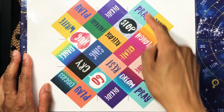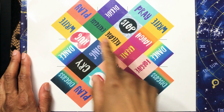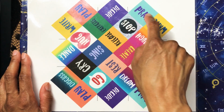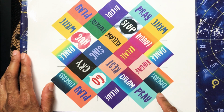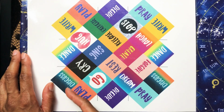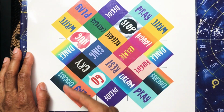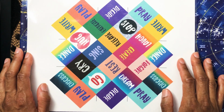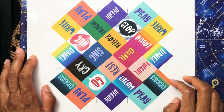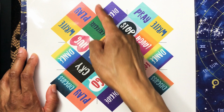So these lines are cut guides, and I would suggest that you use them. I do have another version of this sheet that also has another cut guide that gives you a square outline so that you'll know how to cut on these sides. I don't like to use that line guide just because sometimes the lines will show up and it's distracting for me, but use whatever you need. I'm used to cutting these out now, but there is a little bit of a learning curve. I would suggest that you use your cut lines here.